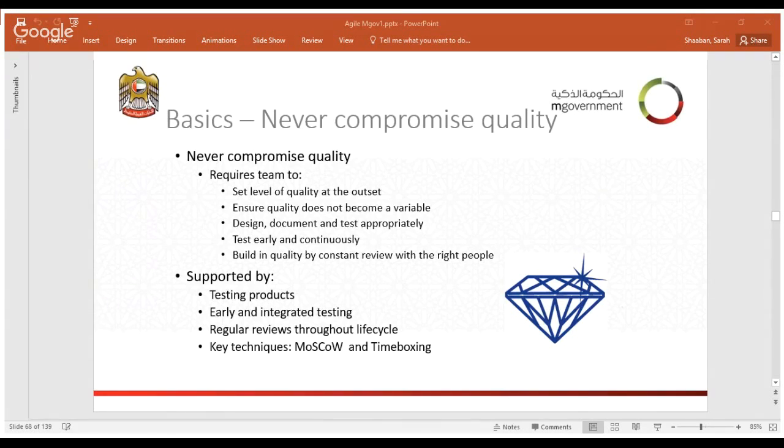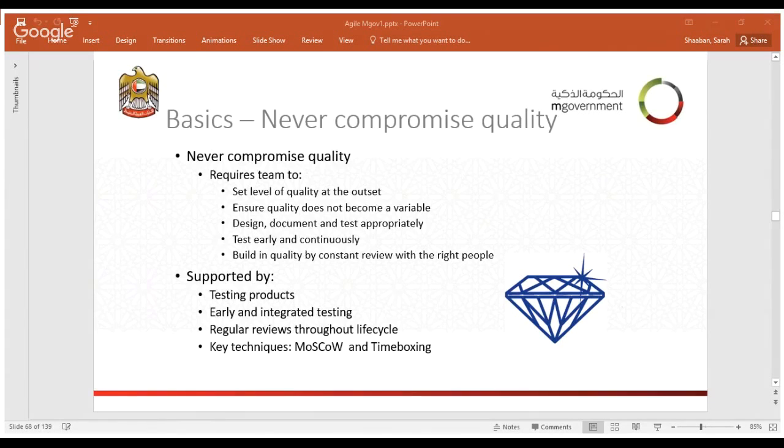If you need to put in more quality, you need to get more skilled people to do the job. And if you need more skilled people, that will ultimately increase your cost, or you will need more time, to make sure that things are going right. And this is where quality has always been seen as something that impacts both time and cost. In Agile it is different because this is something that is not negotiable anymore.